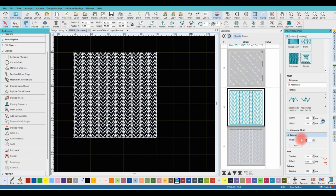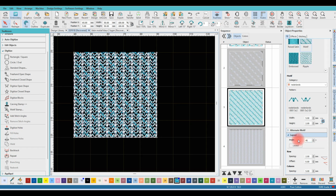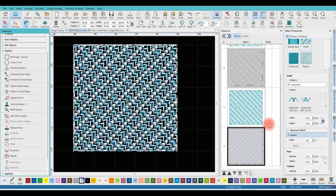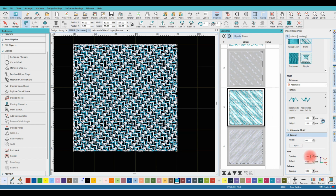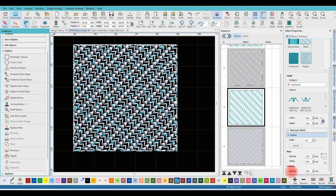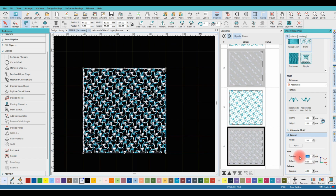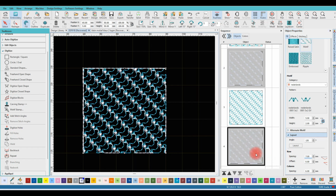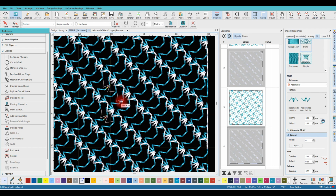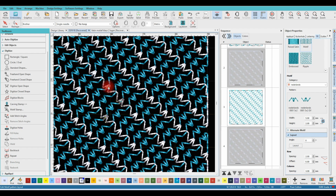Select the blue layer and put that on 45 degrees. Then select the white layer and put the white layer on 135 degrees. Select the blue layer and do the row spacing on 3 and the column spacing on 7. Then when you're ready, you select the white layer and you put the row spacing on 7 and the column spacing on 6. White is still selected, and go to Layout and play with the dots and just place them in a nice position so that they look good.